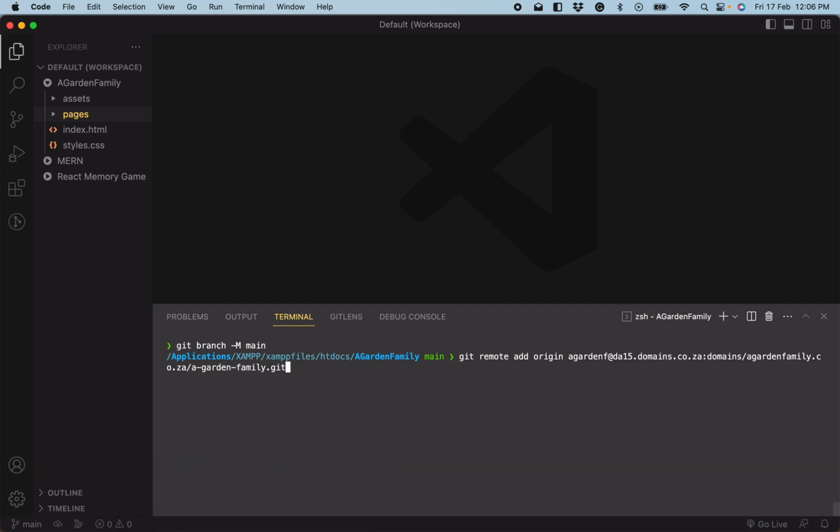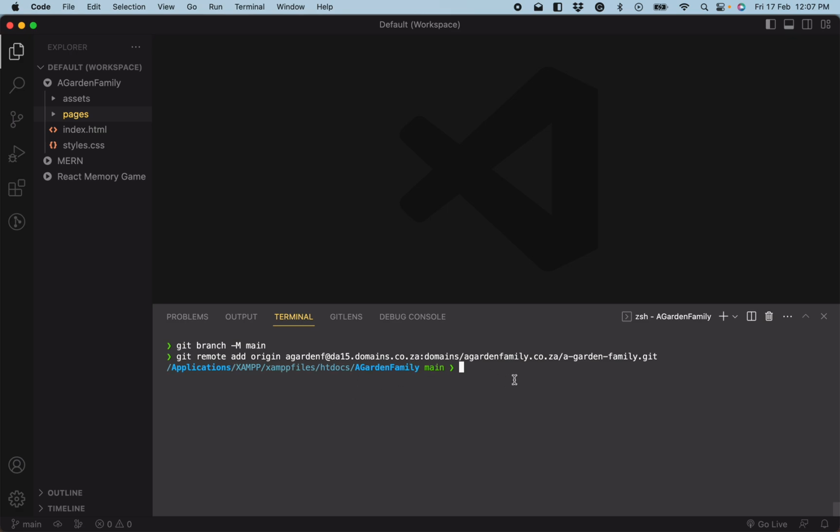Okay. So as you can see here, I now have git remote add origin and then the URL that I'm adding. So what we're doing here is basically we're adding the repository to this project. So we're connecting them. We're basically telling it where to send all the commits to, where to send all the updates to. So in this instance, I want to send it to DirectAdmin via this URL that we created, this repository. So then you just press enter. There you go. It did that.